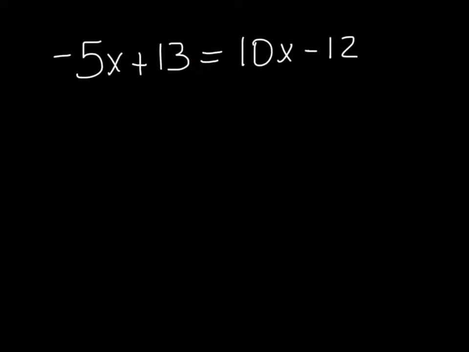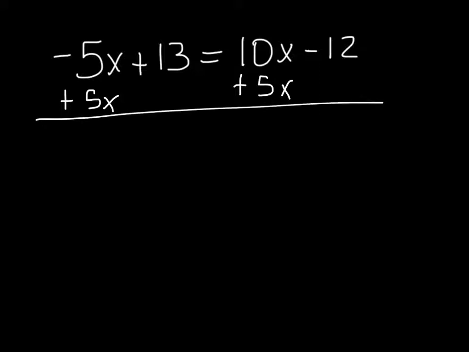So I came up with this problem, and there's so many ways to start equations, and there's so many right ways to go about it. It doesn't really matter how you want to start. There are certain things that you want to do first, but in this case, I'm going to go ahead and just add 5x to both sides straight off the bat here. You could have subtracted 13 from both sides. We could have added 12 to both sides. Anything we can do to kind of start simplifying.